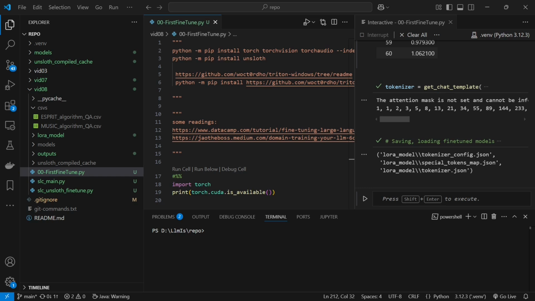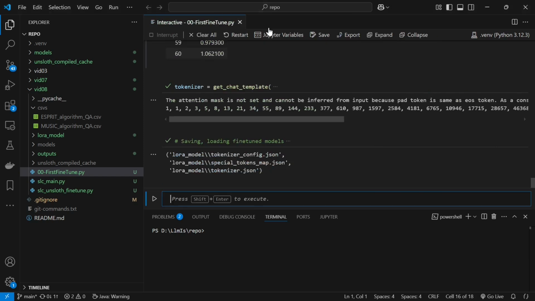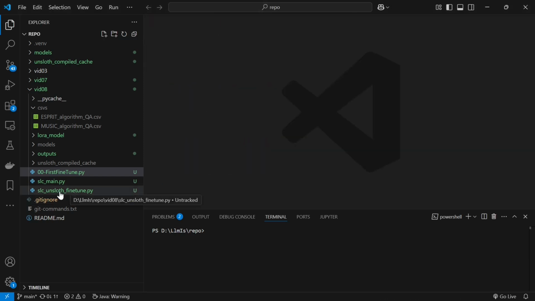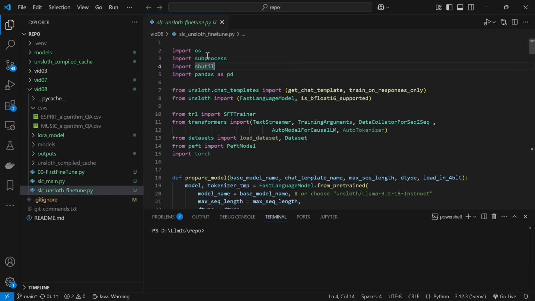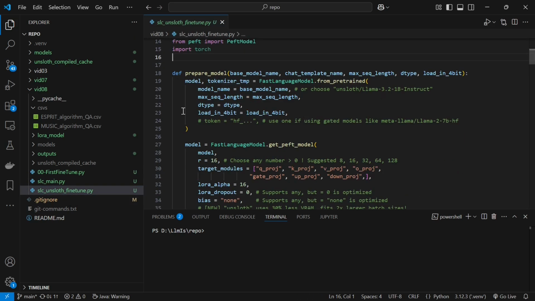And once we got the data, we can really apply the fine tuning as we've seen from the previous part of this video. However, since this is like a repetitive task, I went a step further and I arranged this Unsloth code in functions. So let me go through that. So this would be this file here called Unsloth fine tune. So you can see here we have the imports as usual at the beginning. Then I started defining some functions.